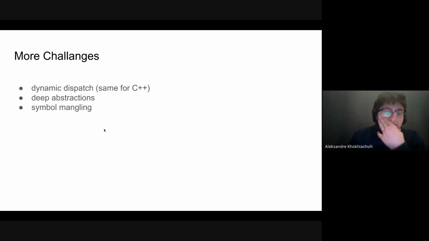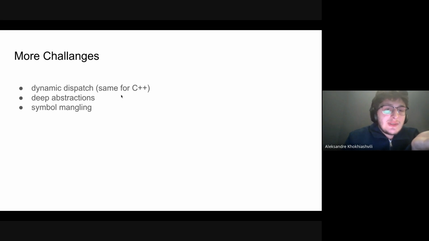Other challenges that these new languages impose are dynamic dispatch, which is where you are using interfaces or object-oriented programming tools like interfaces or inheritance, and instead of passing in a specific type, you're passing in an interface which could be implemented by many types.